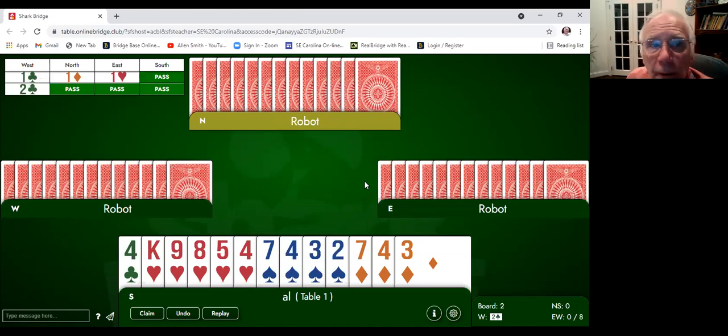In this particular example, West opens 1 club. Our partner bids 1 diamond. East bids 1 heart, and we pass, and it comes around, and the opener bids 2 clubs. It goes pass, pass, pass. What do we know? Well, we know that West, the opening bidder, probably has 13 plus points and probably 5 plus clubs.